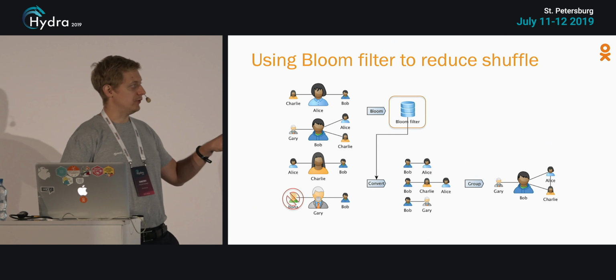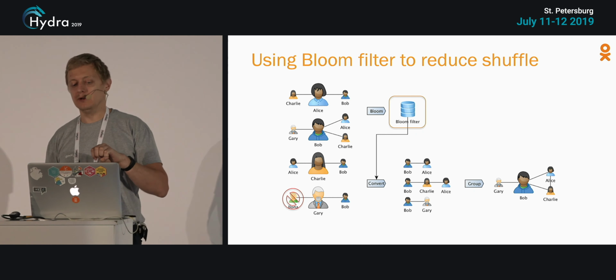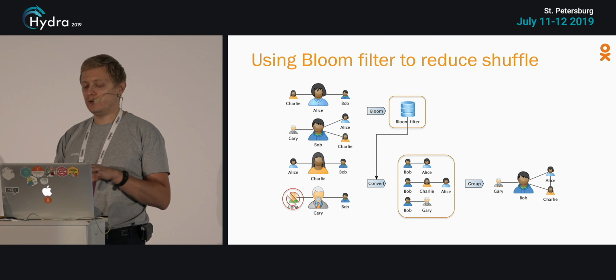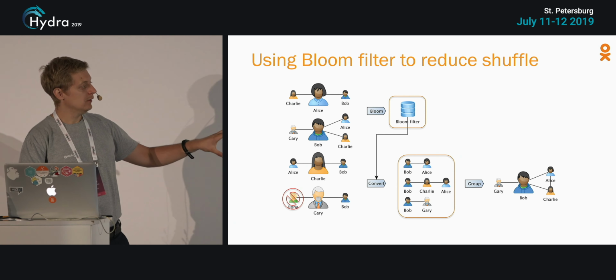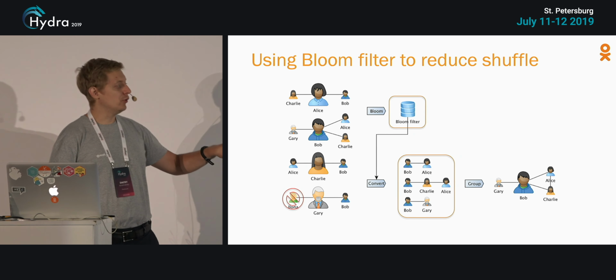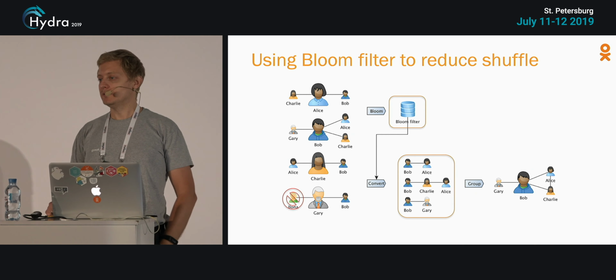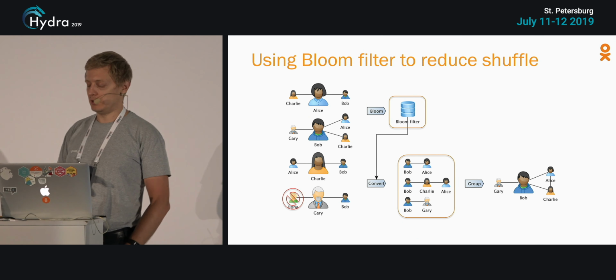Yes, we can get the exact answers if we're looking at this schema. Here we get an exact answer because we are using Bloom filter to filter irrelevant data before we are shuffling. And here in the shuffle we will include only relevant data, and as a result we have the precise subgraph. So here we get an exact answer. We can speed up by not doing shuffle at all, and in this case we will have an approximate answer. But here the answer is exact, so it does not include any additional edges.